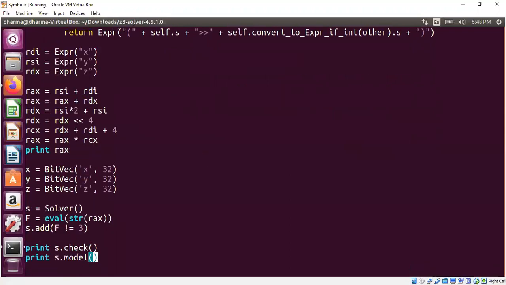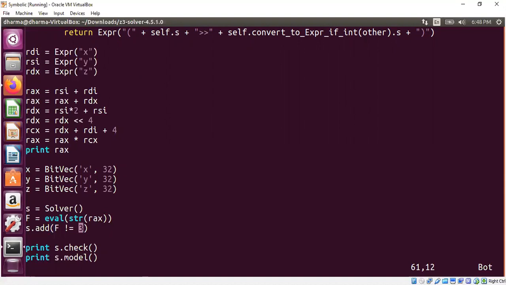So here is the SMT code. I created my x, y, z as three symbolic variables, 32-bit vectors which can take any values, because those were integer variables. And I created the SMT solver. Remember, the RAX itself is an expression coming from Python, so we need to evaluate the Python expression first. So we get a Boolean statement at this point. What we are asking is, can the expression ever be zero?